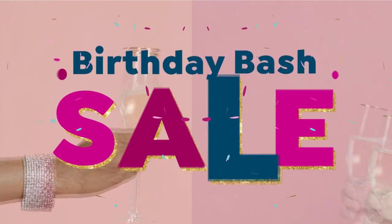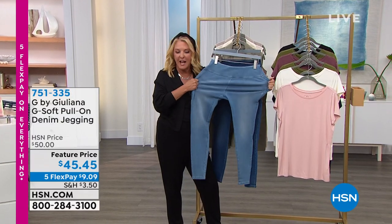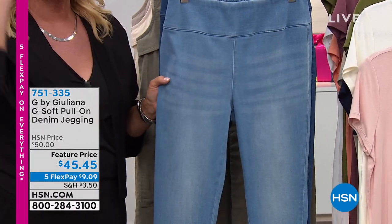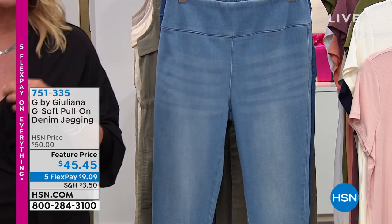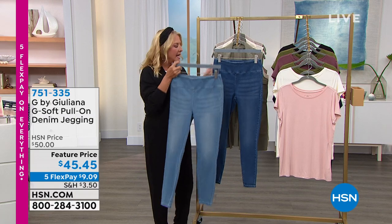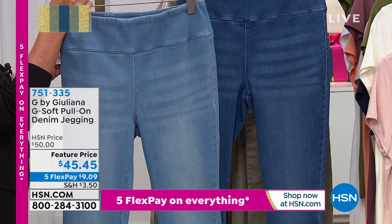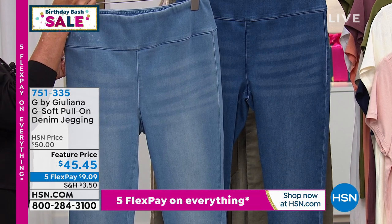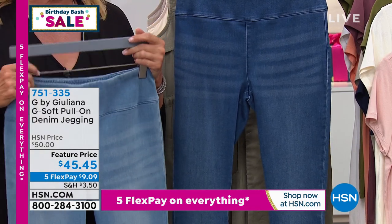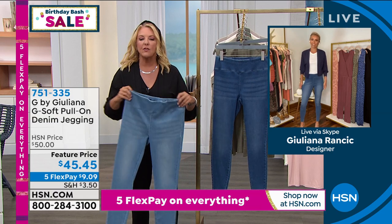Now we're going to talk about a really great pair of jeggings. Let's talk soft, stretch, excellent price, two different colors, plenty of sizes — really just an exceptional jegging. Juliana really elevates the quality of the denim and stretch she uses, so you're getting premium designs. We have two colors: indigo sky, and the darker one called dusk. We have sizes zero through 32, then petite at 25 inches long, average at 28 inches, and tall at 31 inches. These are so stretchy and so soft.